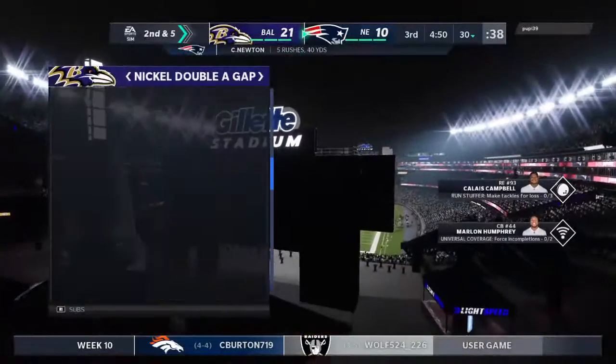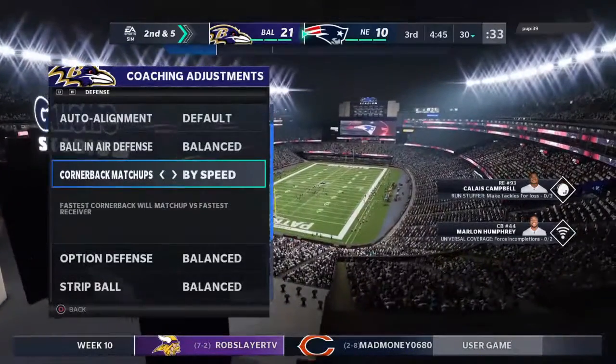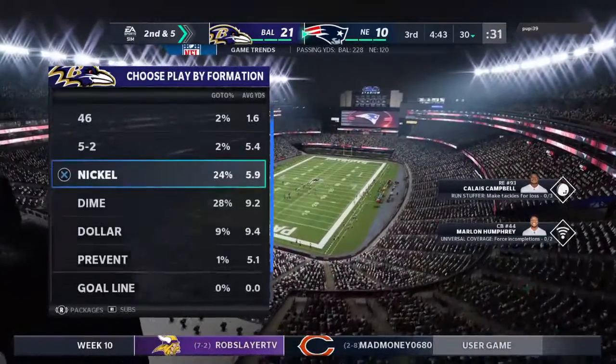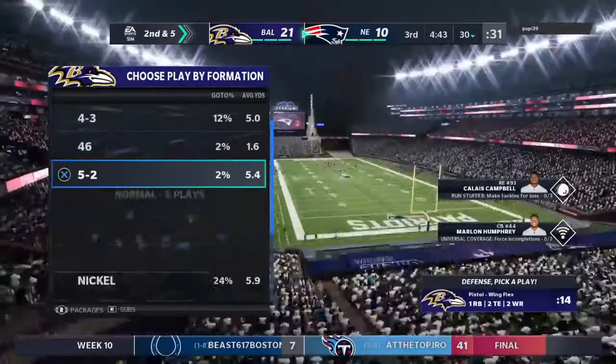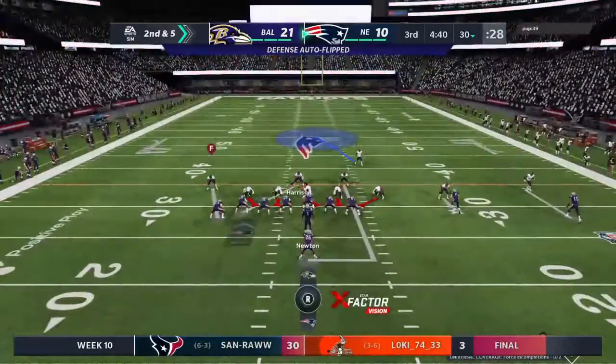Now, as you mentioned, they're down a little bit bigger, but no time for discouragement. Just got to get back to it, right? Put your shoulder against the boulder and start pushing and try and get back to where you were to start the half. Ball on the 30. They'll come up with a 2nd and 5.